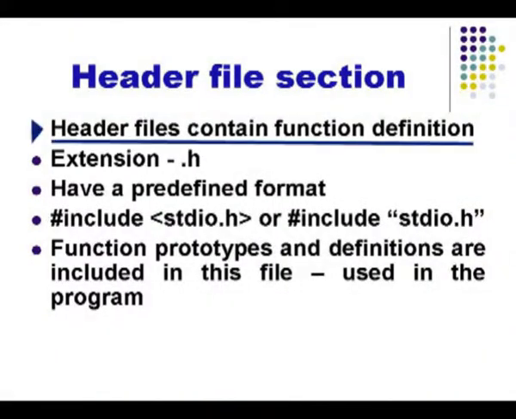Next we have this header file section. Now what is a header file? As we all know, a header file is something that gives the heading of a document. So every C program begins with these header files. Header files contain the function definitions. For example, in C we have all the data types which are permissible, we have the elements, the identifiers, the white spaces. So all these symbols which are permissible in C have been defined in these header files.